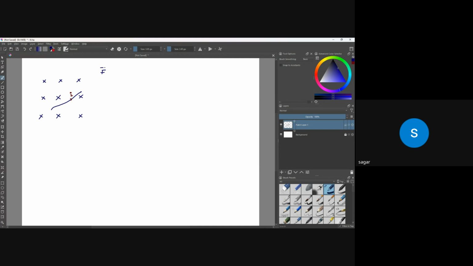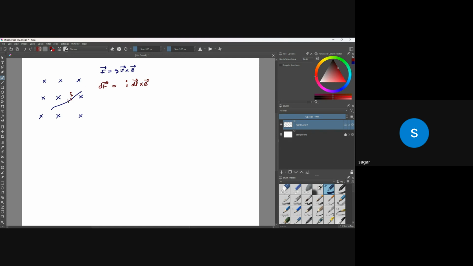So we know that F bar is equal to Q into V bar cross B bar. That is the force acting on a moving charge placed in a magnetic field. Now, a current carrying wire is nothing but a collection of moving charges. So if you find out the force acting on each of the charges moving inside a wire and you add it up, you will get the net force acting on the wire. And if you do that, you're going to end up getting this formula.